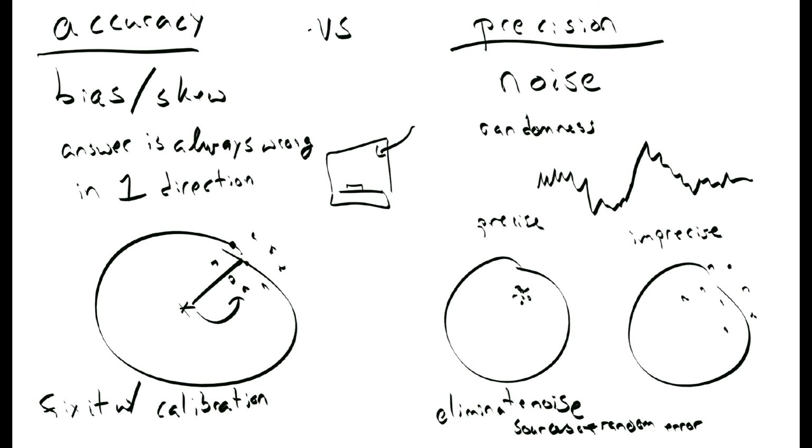They actually do put balances in glass cases when you're trying to measure micrograms or nanograms. Then you need a very sensitive balance, and you don't want random puffs of air making it impossible to measure anything. So you seal off the environment and control it as carefully as you can to eliminate noise. To eliminate bias, you just have to calibrate. It's a little bit more direct. Everybody worries about noise. Bias calibration is fairly straightforward.